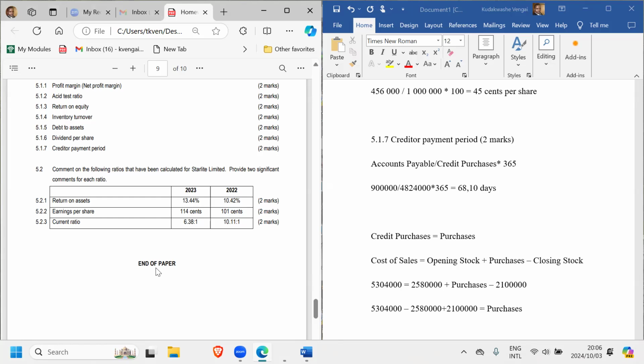So which means both years the ratio was above the benchmark. So although the ratio decreased from 2022 to 2023, it is still above the benchmark. Yes, the company should double check, why did the ratio decrease? Maybe things are getting worse, but they are still above the benchmark, which is 2:1. So they are still okay because they are above the benchmark, but it definitely declined, which means that their liquidity is now worse off for the organization. So that's how you do your interpretation of ratios. Any questions, any issues?